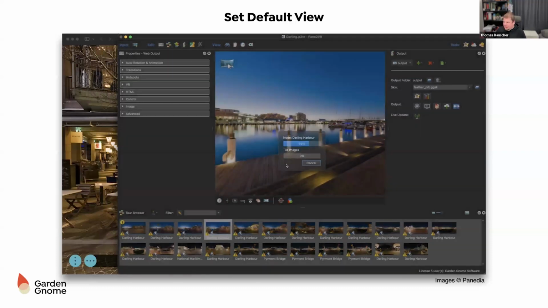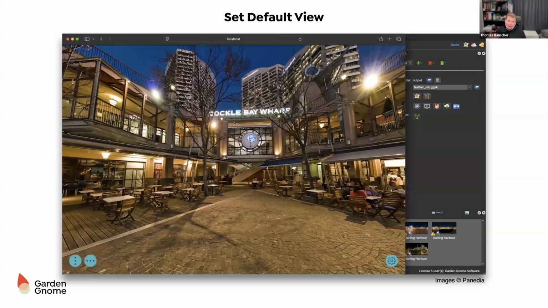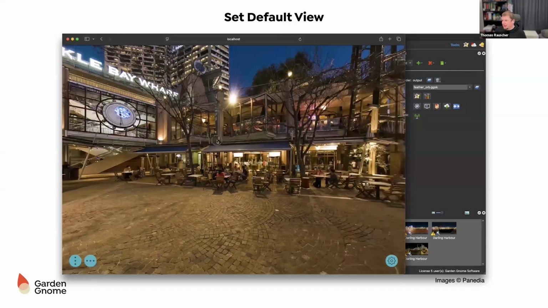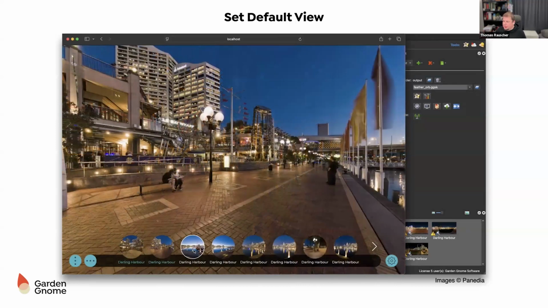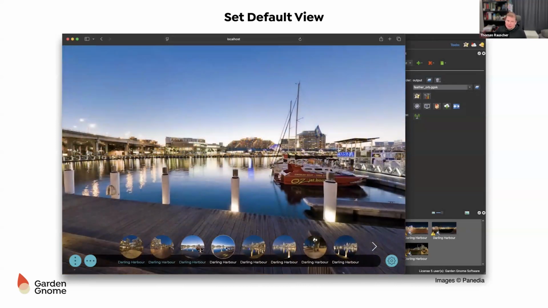And then you can just hit save, and the live update will automatically start the virtual tour with the new views. And you can also see on the bottom, the thumbnails are rendered with the new views, so that the images are updated for all the panoramas.